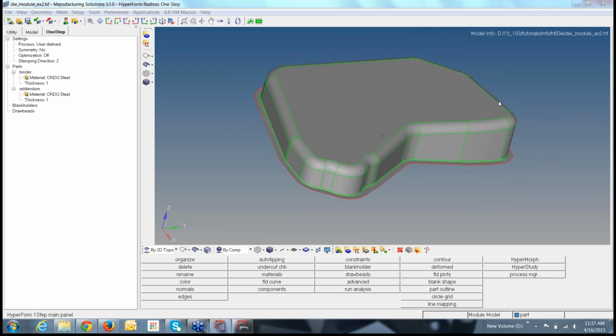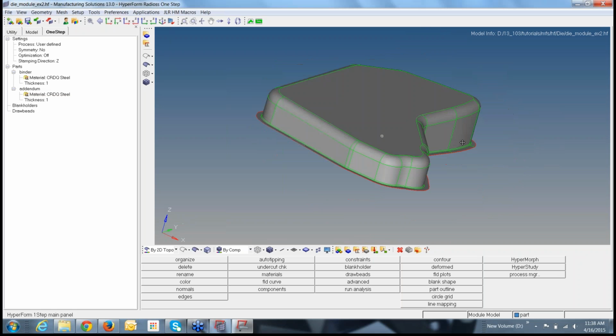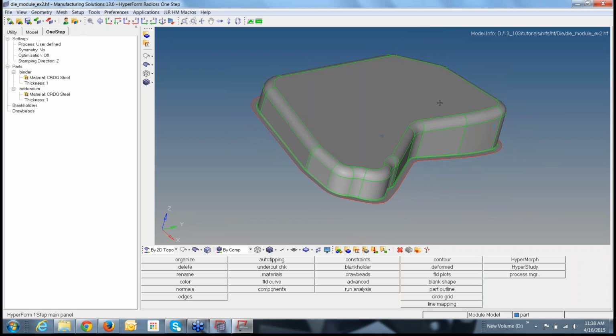You can import even your solid geometry, but then you still have to generate a mid surface for your blank or your component. You run all your forming simulations based upon the mid surface, not on a solid blank. So once you have cleaned up, there are multiple options for meshing.